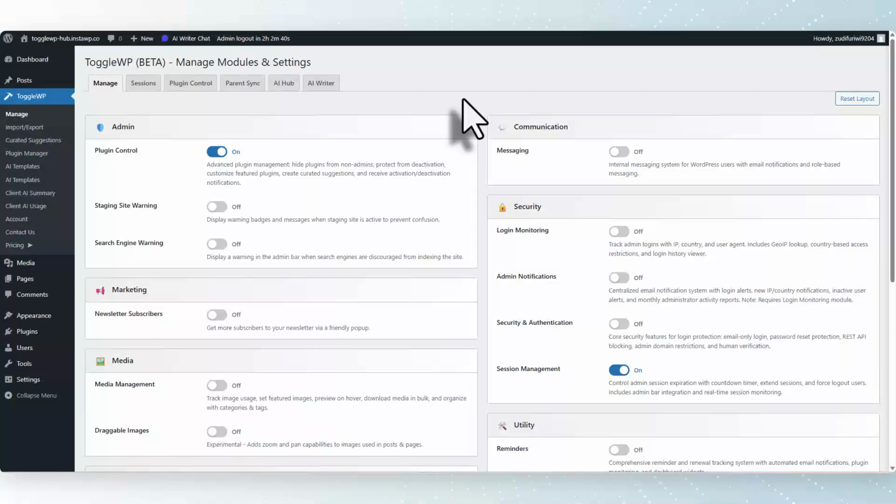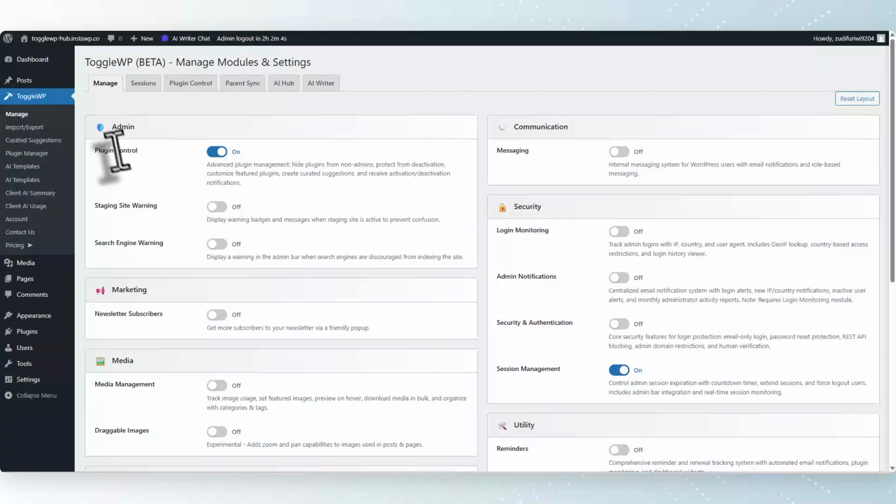Now, if you're managing multiple sites, you want to keep them all with the same configuration, the same modules and sort of setup on there. And you could go through individual sites changing the settings, but that frankly takes time. With the agency plan of ToggleWP, I'm going to introduce a new synchronization process so you can have a central hub site, manage all your settings on there, and they can be synchronized down on a schedule to multiple client sites. So in this video, I'm going to be taking a whistle-stop tour through some of the highlights.